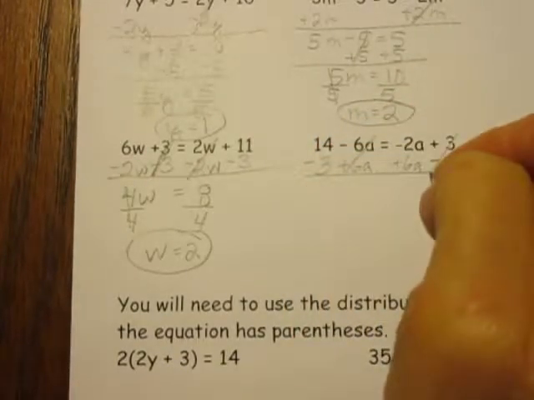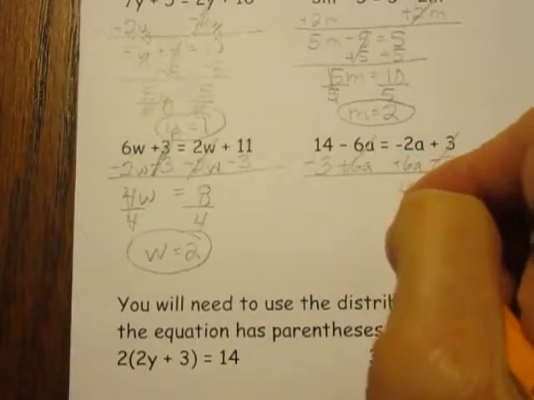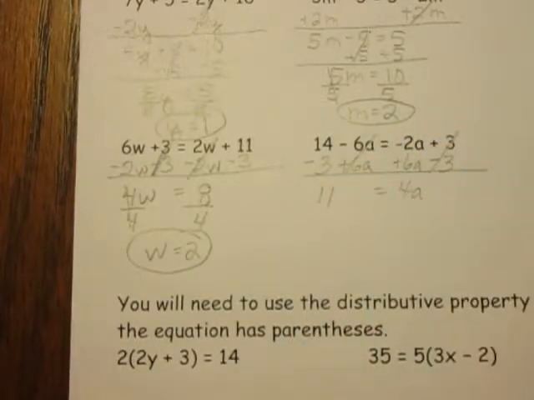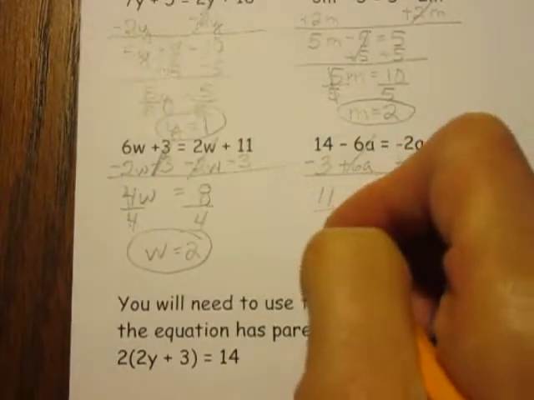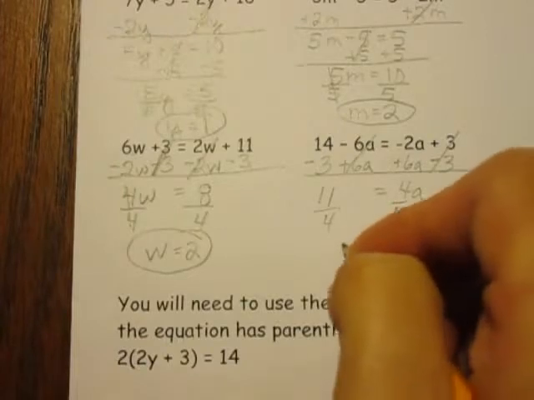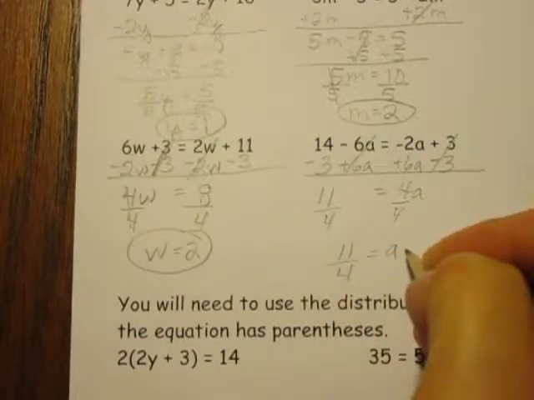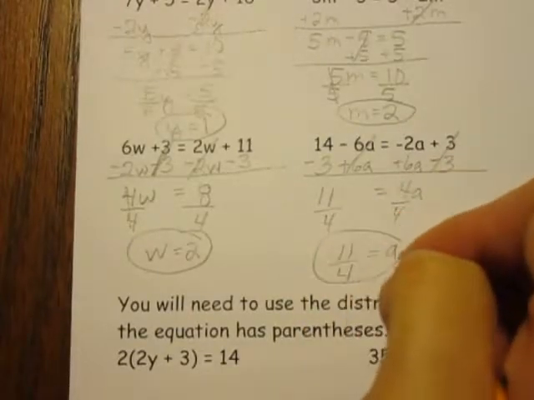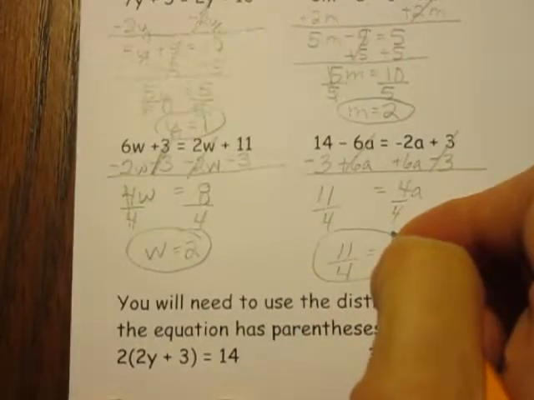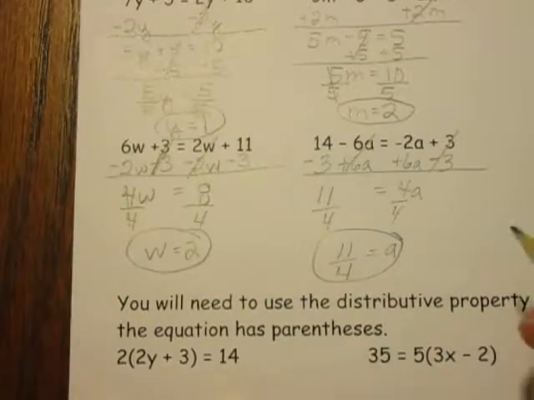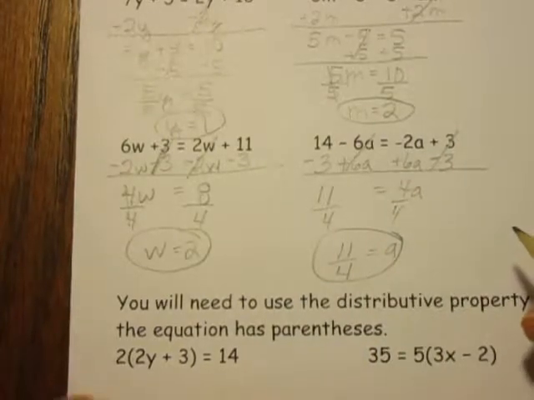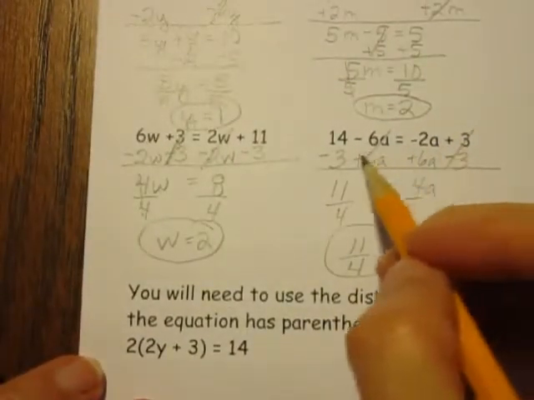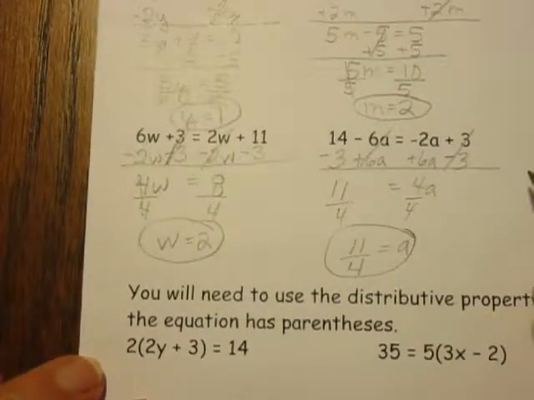That eliminated that. So now when I collect these two, I have 4a is equal to, this is actually going to be 11. And I can divide each side by 4. And I think you've heard me say before, fractions do happen. This one isn't going to reduce at all. So I can go ahead and identify that a is equal to 11/4. Again, keep in mind that you needed to reduce something from both sides of the equation in order to make that one work.